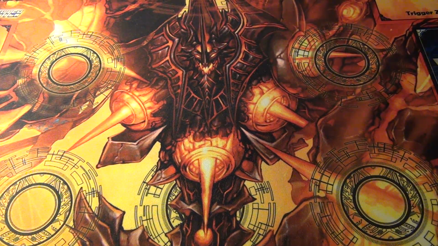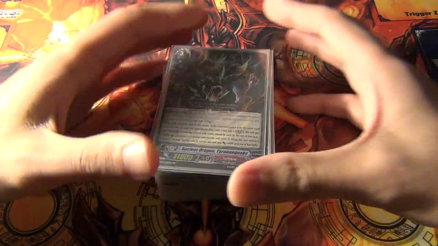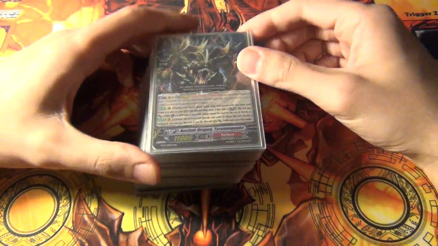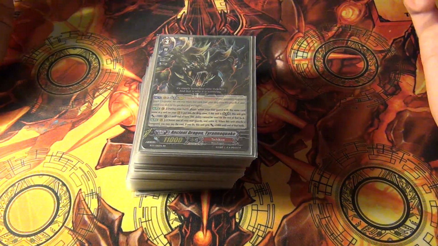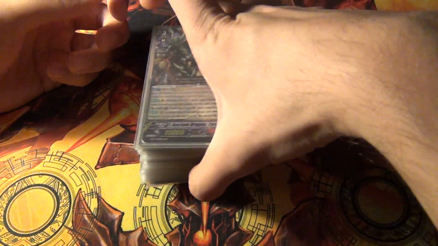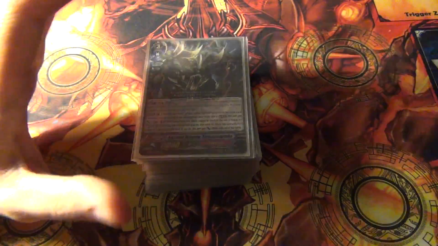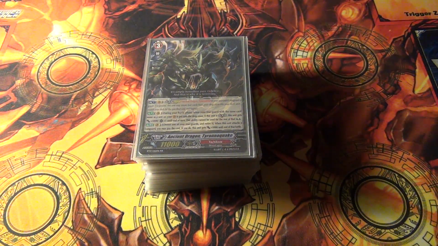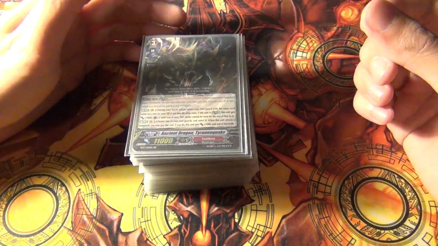Hey YouTube, in this video I'm going to be doing a deck profile of my newly updated Ancient Dragon Tachikaze deck. So Tachikaze is another very undersupported clan, but whenever they get support, it's always amazing support, and it always can stand the test of time. It can keep them current and bring them up to speed with everyone else for a long time. Because when you think about it, last time Tachikaze got cards was set 11.